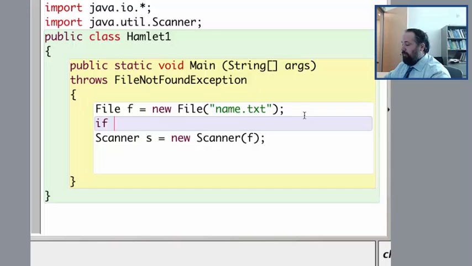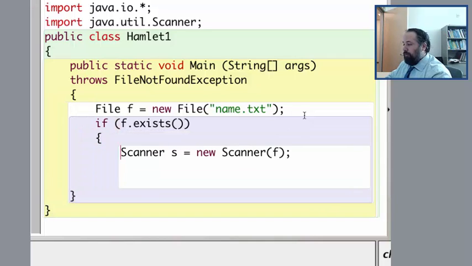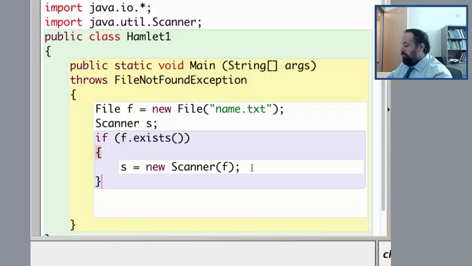I'm going to say if f.exists, then I'm going to create this new scanner. Actually, what I should do is declare the scanner outside of it, and then inside of it, else I'm going to print out some type of message.